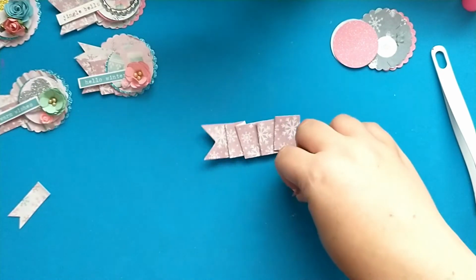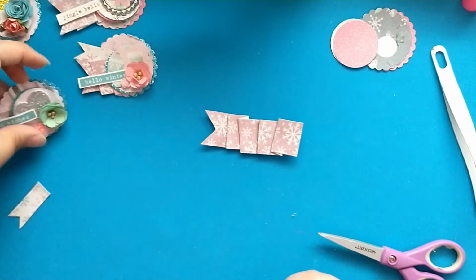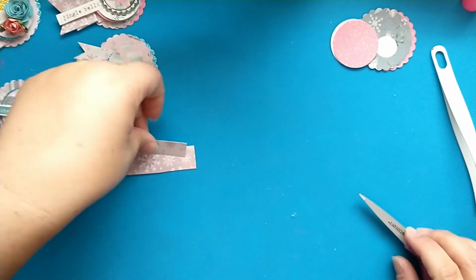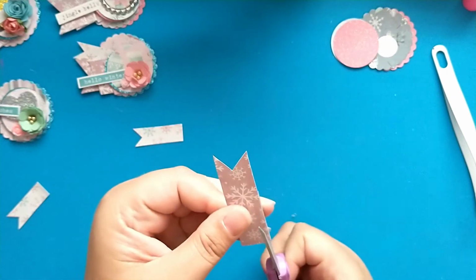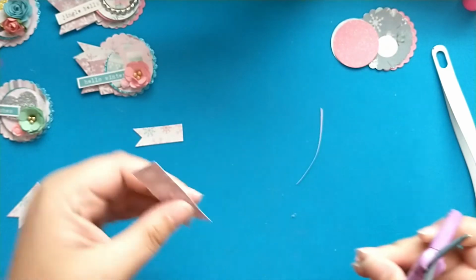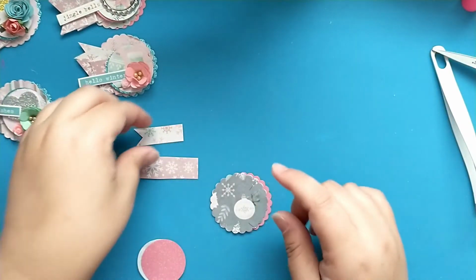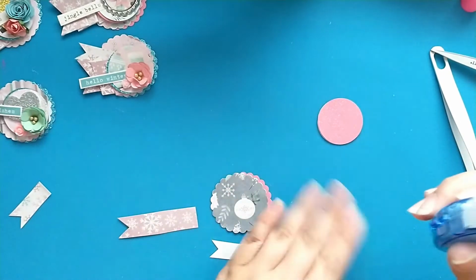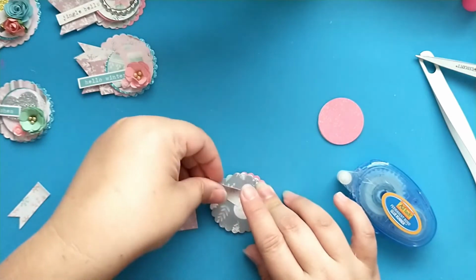But I think for this one, what I want to do is use another fishtail banner to kind of match the one that I did here. So I'm just going to set this aside for another one and pull out these 2 fishtails. And I kind of feel like this might be a little bit big, so I'm going to trim a little bit off of the one end here, just to make it a little bit smaller. Now, I want to add these underneath this second circle, so I'm just going to grab my adhesive, and I want this one kind of poking up.